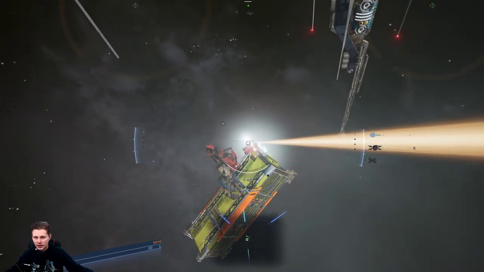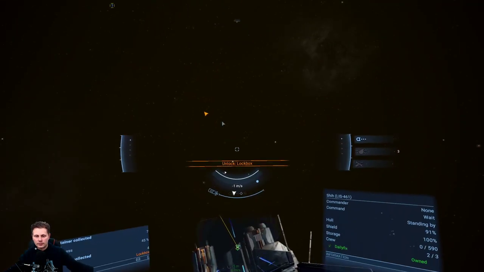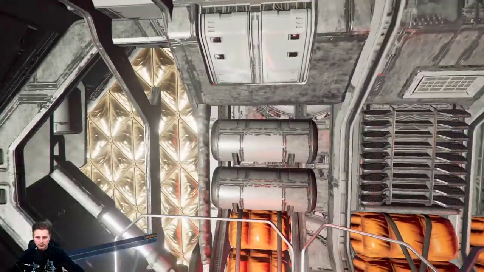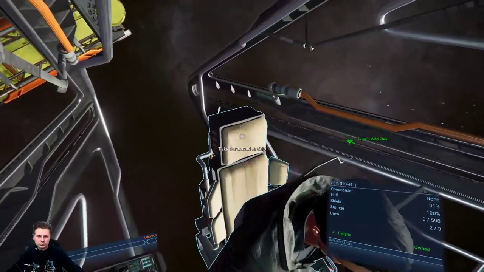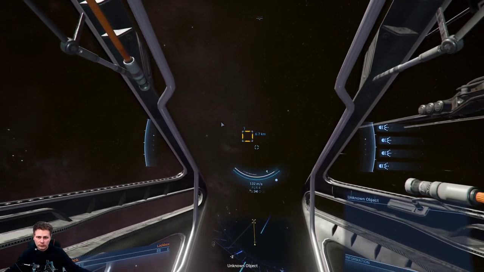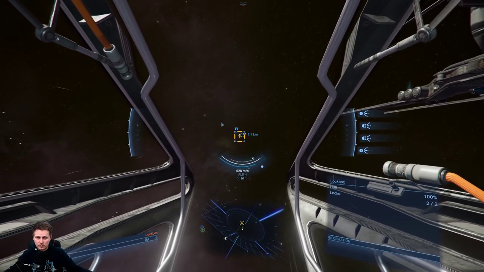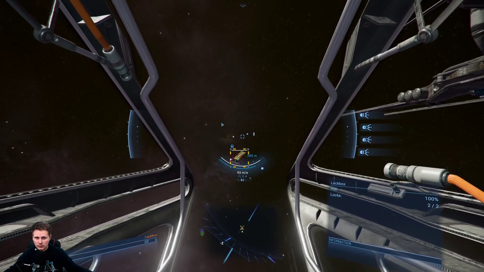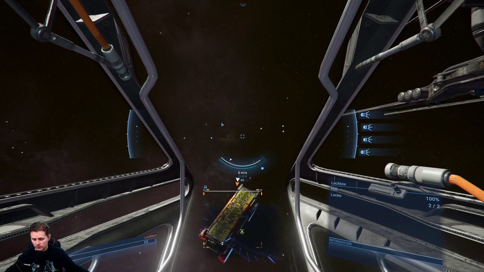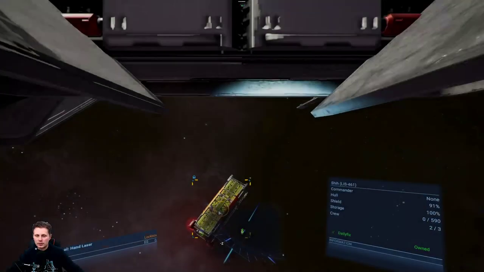I have shotgun weapons and yeah, that's problematic. Docking granted. The other one is over there. Unknown object. Oh, this one's actually even easier to do. Come on. There we go.